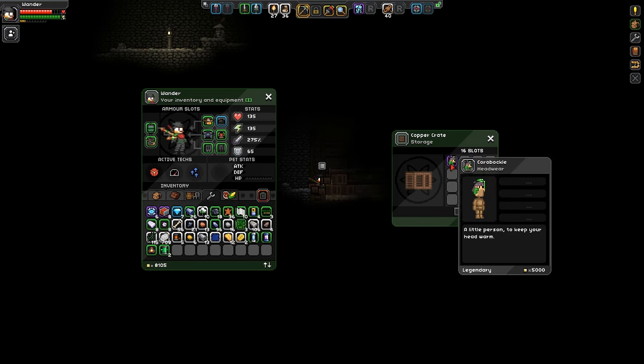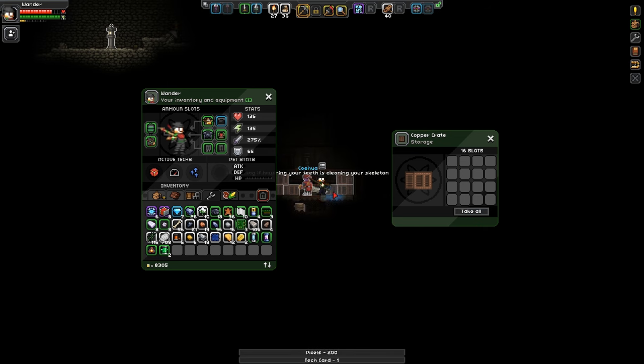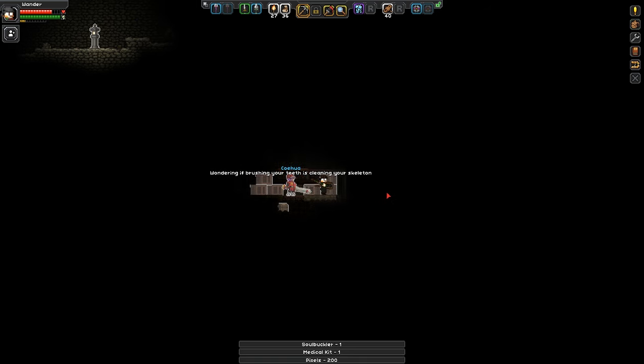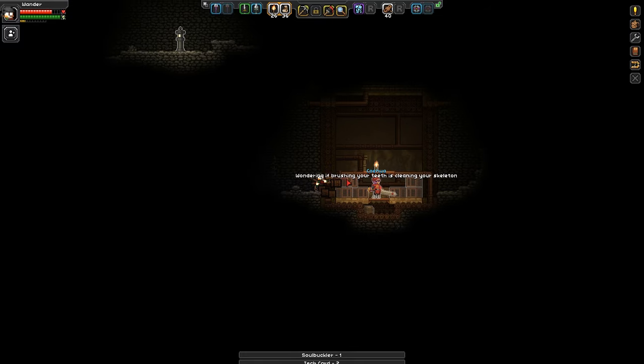Let's see. What the hell is this? Coral Bockle. A little person to keep your head warm. That's really bizarre. That is really bizarre. Okay. Grabbing this, what you got? You got a shield. Anything else? The answer is no.